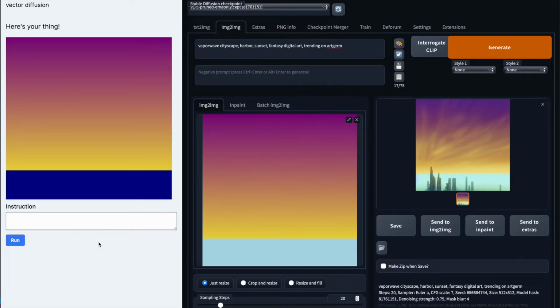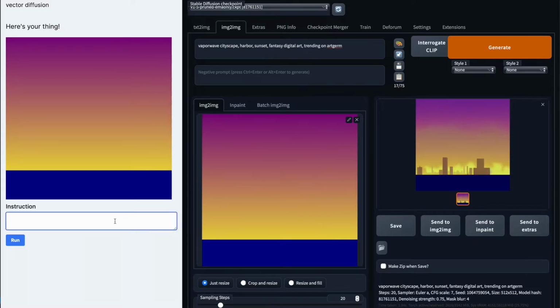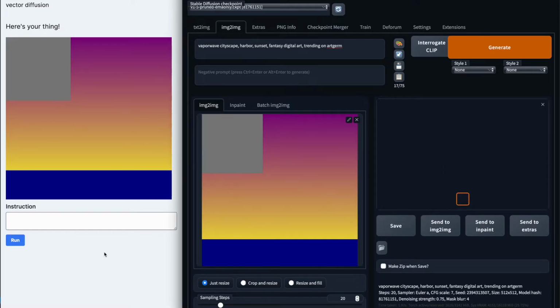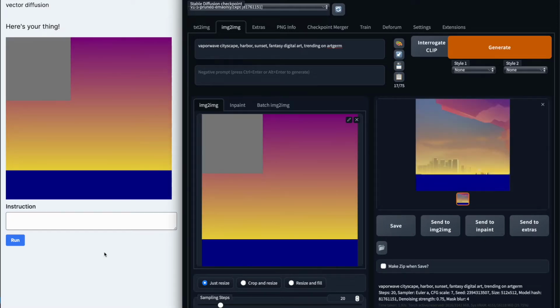I'm liking that. All right, so I want to add a sort of harbor. So I'm going to say add a gray rectangle, gray square. Let's do half the width. Okay, so we've gotten our sort of gray sky coming in because of this gray bit. I want to move this square down.